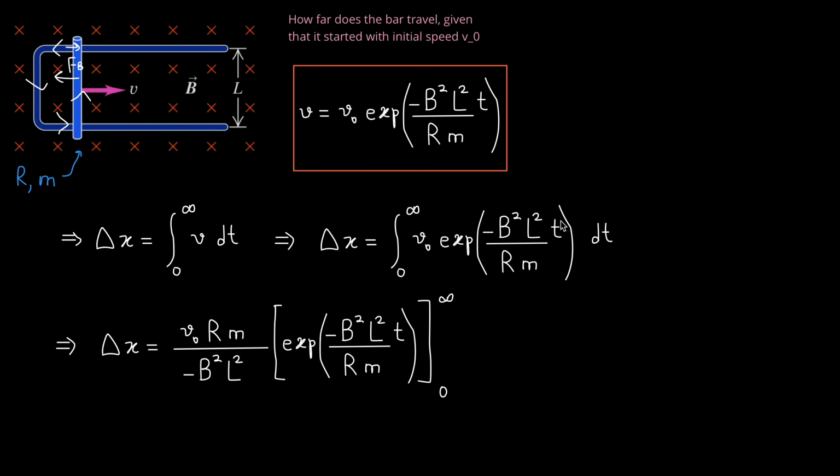We simply take the integral. This is the integral of an exponential. The integral of an exponential is itself. We just need to multiply by the reciprocal of the constant here, which we have right here, and we also have a factor of v0, which I included here. So this is our constant, and we're evaluating the exponential from 0 to infinity. So let's see what we get from here.